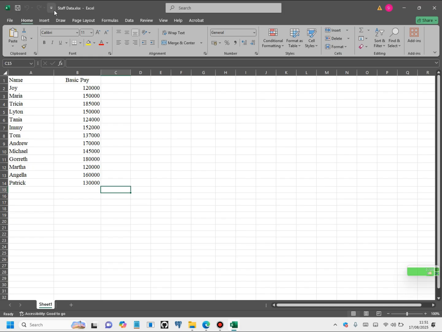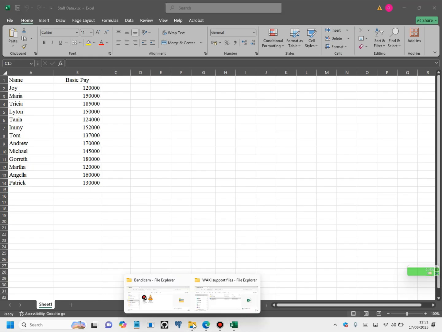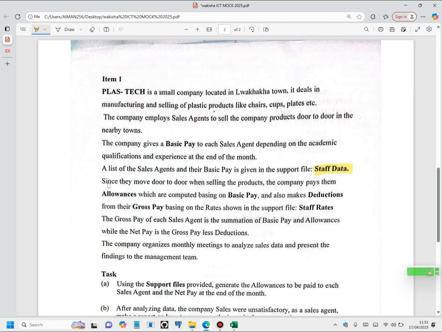If I go back to the question, it says, since they move door to door when selling these products, the company pays them allowances which are computed based on basic pay, and also makes deductions from their gross pay based on the rates shown.